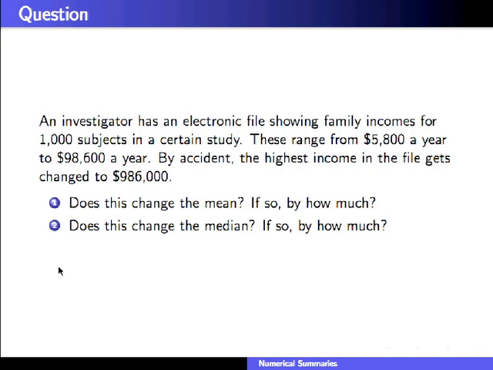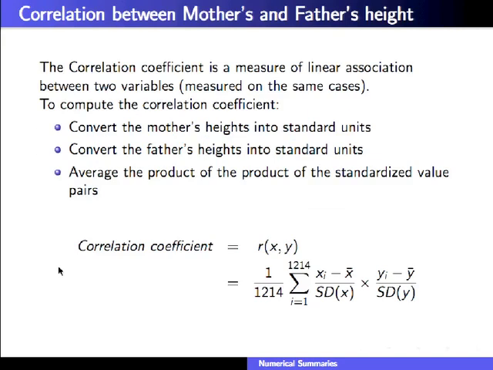All right. Correlation. There are 2 remaining concepts that we're going to talk about today. Correlation we introduced on Wednesday, and I said I'd give you the formula for it today, and here it is. The correlation coefficient is how we measure linear association between 2 variables. To do that, we need to have pairs of measurements. We do have pairs of measurements for the mother's and the father's height. So we've got these couples that have a baby. We've got the mother's height, the father's height.